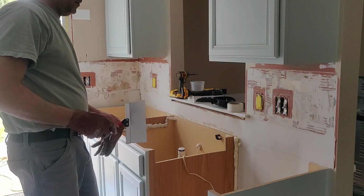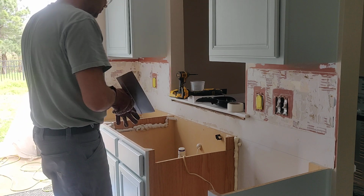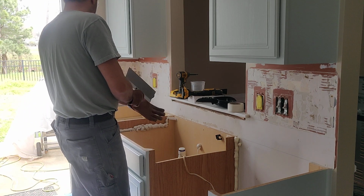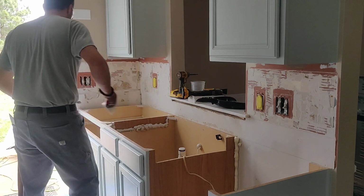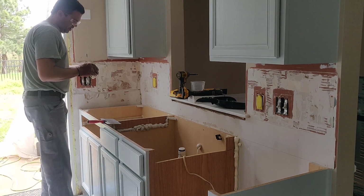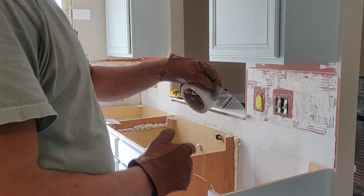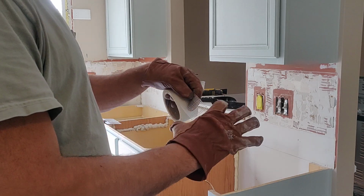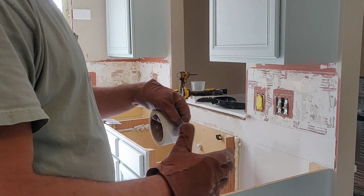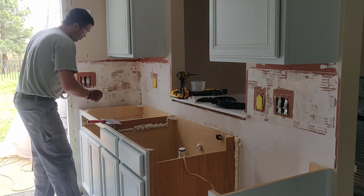All right, now we're going to put sheetrock tape over whatever has got a big hole in it like this here. So I just got this hole down here. We're going to take a drywall tape. It's a mesh like this. This is the cheaper one. It's really thin. I recommend the brown one. It's like this wide, a brown tannish color. It works way better. You can fix just about any hole with that.